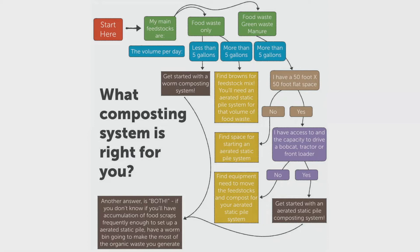You might have deciduous trees and leaf waste, you might be producing food waste, or you might have horse manure or other animals. These categories are: food waste, green waste — which is tree trimmings, leaves, grass clippings, et cetera — and manures. Ask yourself: how much of it do I have? Am I producing less than a five-gallon bucket a day? That's going to keep me in a residential scale. If I'm producing more than five gallons, I can start thinking bigger.